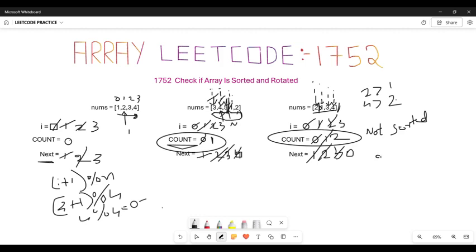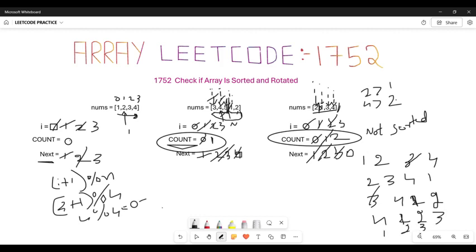Why? If you see from a sorted array like 1 2 3 4, if you rotate it you get 2 3 4 1, again you rotate 3 4 1 2, and again you rotate 4 1 2 3, and again you rotate 1 2 3 4.